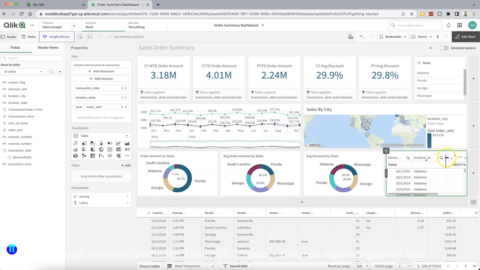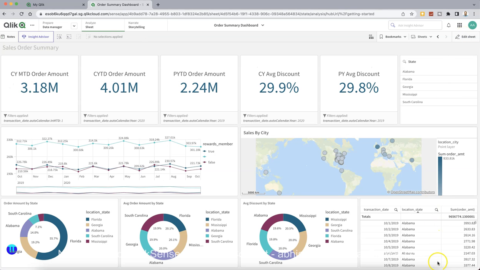We will just need to format it a little bit, or maybe what we can do is come out of this edit sheet and look at it. Yeah, the information is coming fine. Right now it is showing all the order amount, but what we need is the order amount which is top 5. Right now we are getting all the orders, so we'll see how we can do that in a minute.